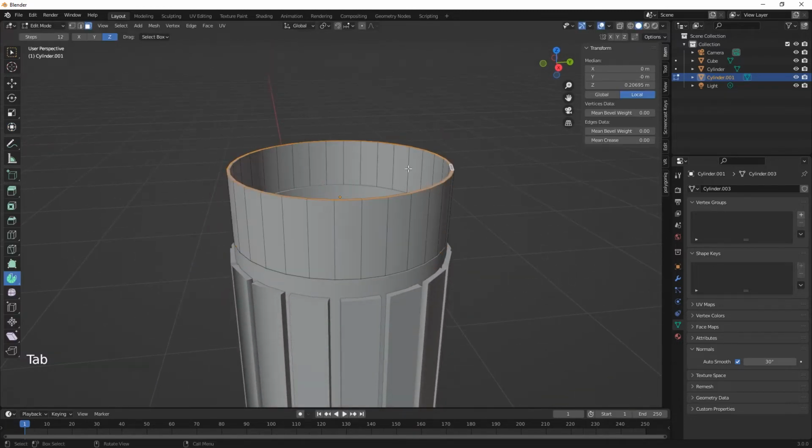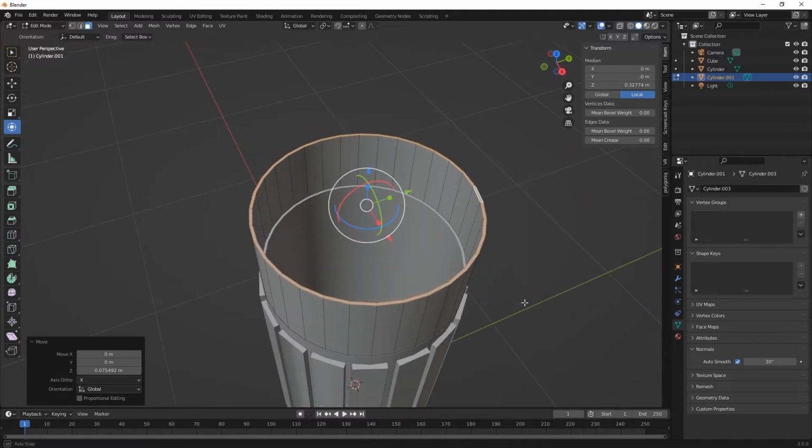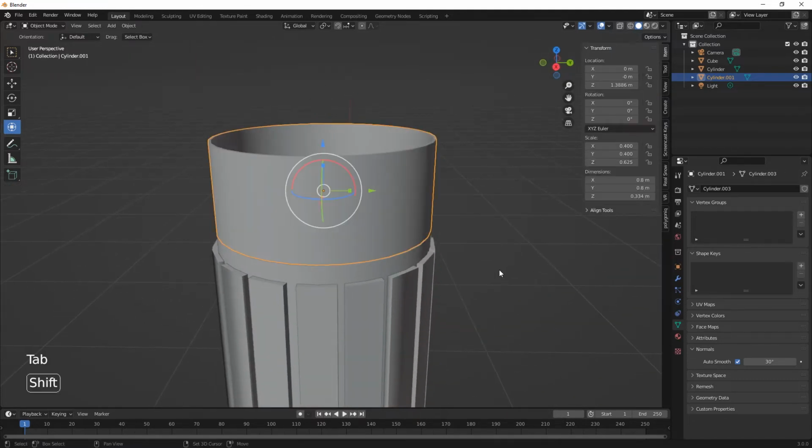And then we just need to raise it up a bit more because we're going to have a hole in the center here for where people can put their rubbish in. Okay, so I'm quite happy with that. Let's create a cube.